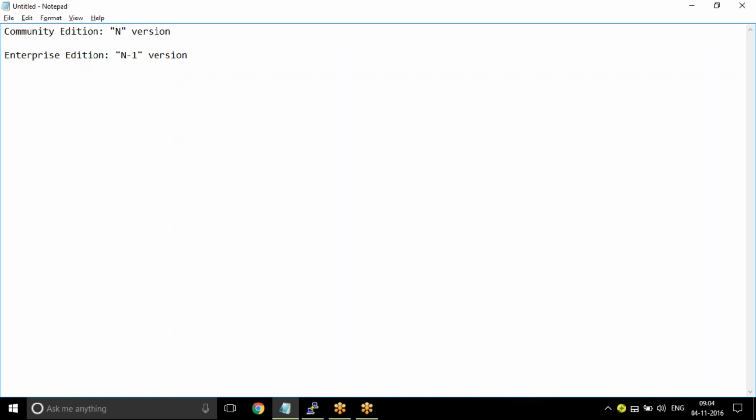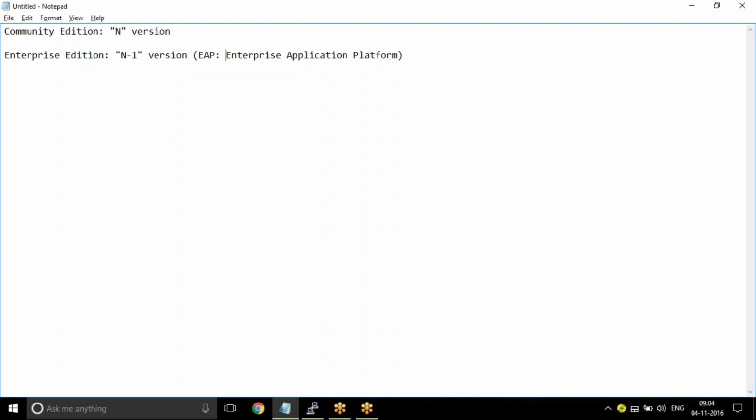Open source community, EAP edition. EAP is nothing but enterprise application platform. Clear? For every N version of the community, we'll have an N-1 edition of the enterprise copy.